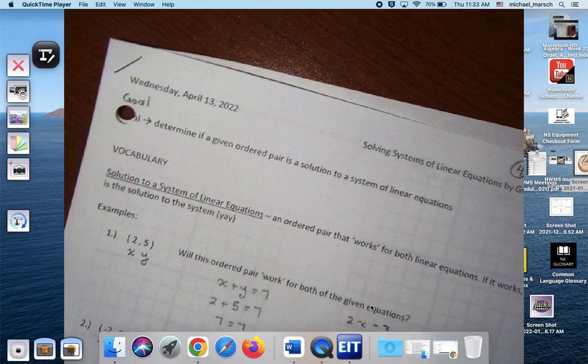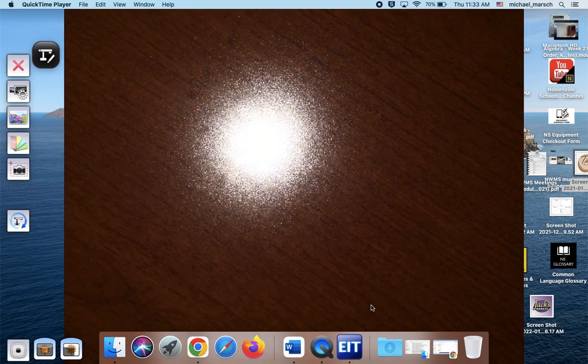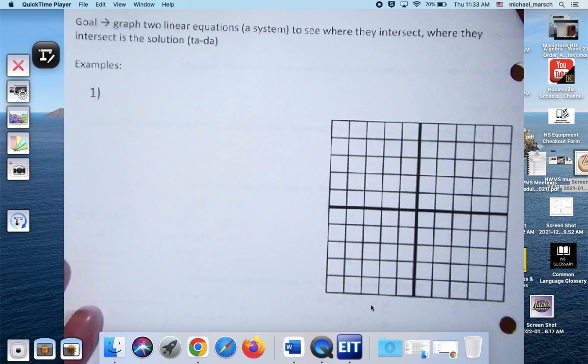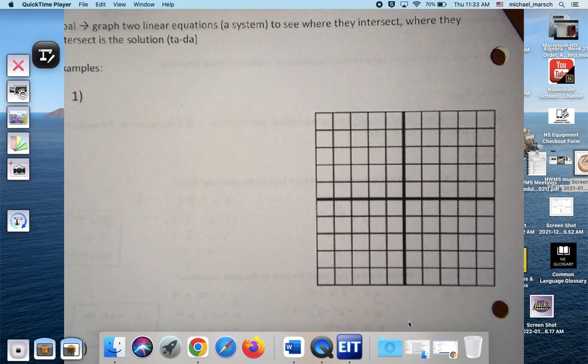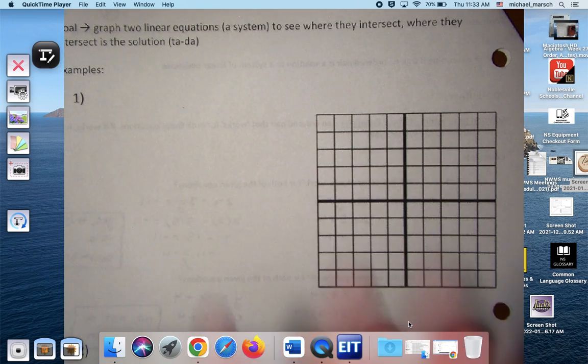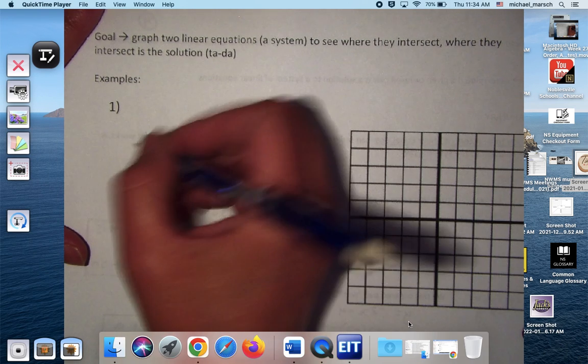Okay, now we're going to take this to the next level. So, on that first page, I gave you the solution, and we had to decide, does it work or not, right? I gave you an ordered pair. Right here, we're going to find the ordered pair that will work by graphing two equations. This is nice because we can all use a little review on graphing equations, right? Slope and y-intercept. Okay, so we're going to start out. I'm going to give you two equations.